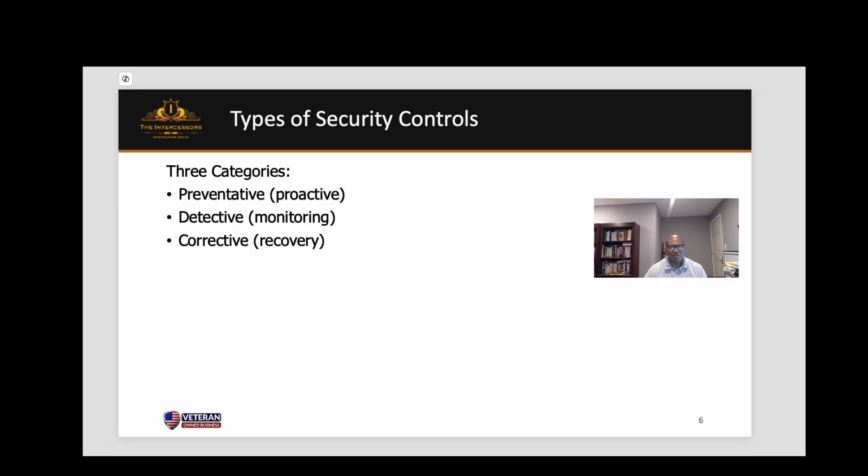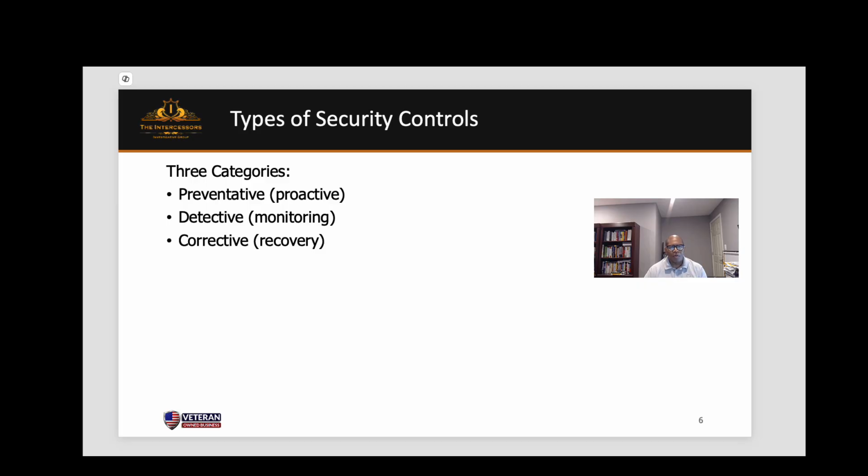When I talk about preventative controls, I'm talking about things like fences or security guards or dogs or intrusion prevention systems, things like that. When I talk about detective controls, I'm talking about things like incident response systems, IDSs, or things like cameras in your organization to detect that someone has been there. And corrective are those that are going to, again, help us recover and learn from the incident.